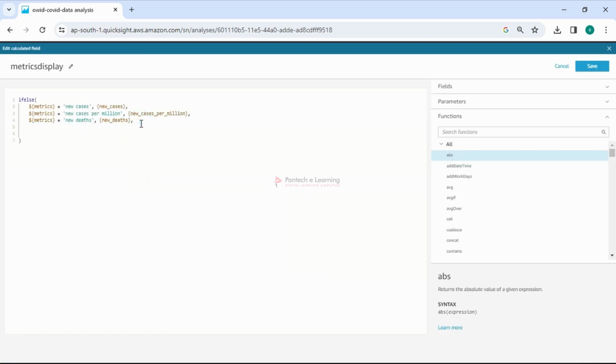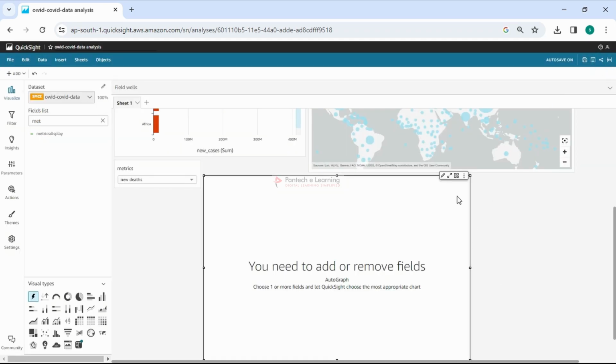Yeah, actually here we need to add an else statement. So that's what the issue is. Else statement, I could just pass this new deaths per million. So if I just save it, there will be no issues with that.